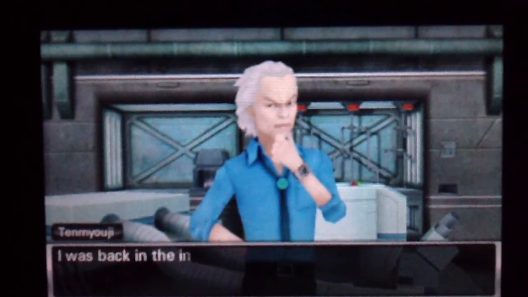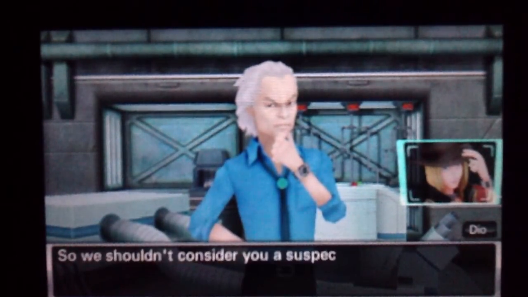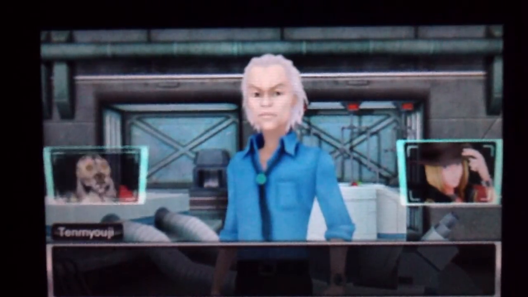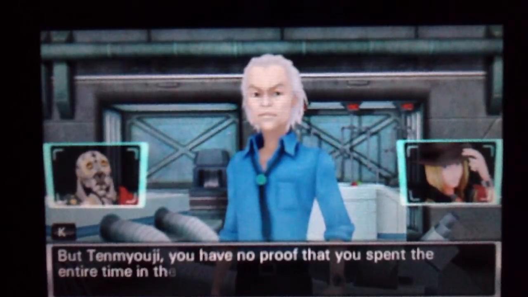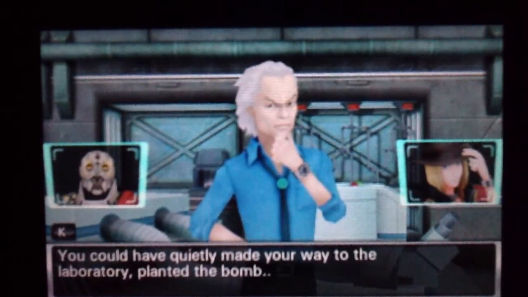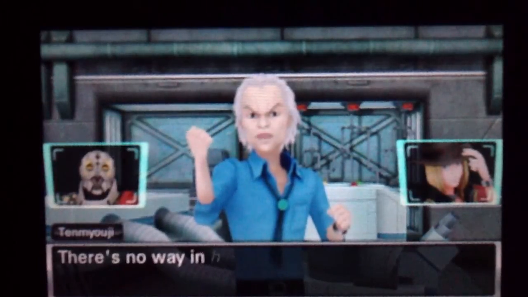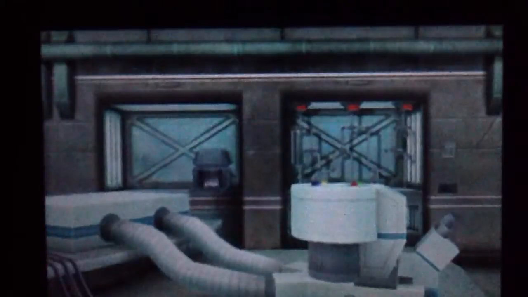I was back in the infirmary. Quark was still out, so I was keeping an eye on him. So we shouldn't consider you a suspect. Is that right? Yeah, Quark's off the list too. But Tenmyouji, you have no proof that you spent the entire time in the infirmary, do you? What? You could have quietly made your way to the laboratory, planted the bomb. That's insane. Where would any of these people hide bombs, though? There's no way in hell I'd have left Quark by himself to go plant a goddamn bomb. Well, Alice has pockets to hide a bomb. Oh, yeah.